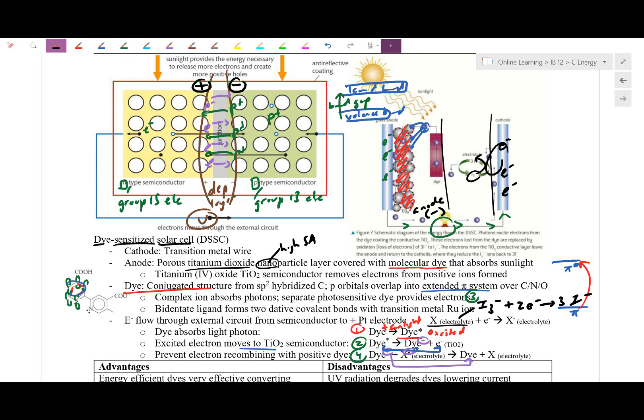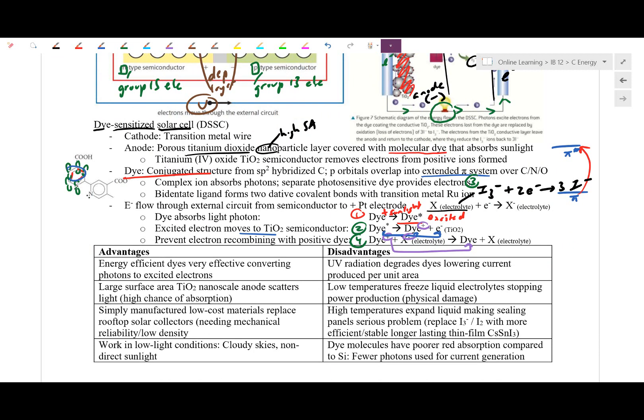We looked at a biological system of how plants do photosynthesis and copied that design. This is sort of our copy of photosynthesis in plant cells. They really like asking this: compare a DSSC against a standard photovoltaic. The dyes themselves have conjugation, so they're very efficient. Being sprayed onto nanoscale TiO2 nanoparticles means that large surface area gives a really high chance of absorbing colors. We can also play around with many different dyes — just like chlorophyll, I can change the R group and change the relative lambda max, what color is actually being absorbed. I can create multiple different dyes to cover more of the visible spectrum, so when sunlight gives a whole bunch of different wavelengths, I'm able to convert more of that solar energy to electrical energy.